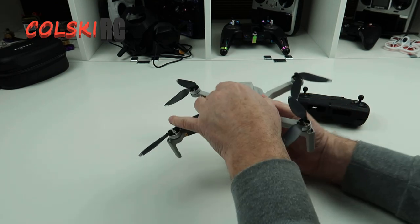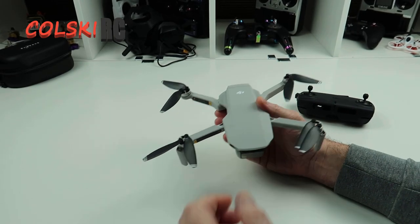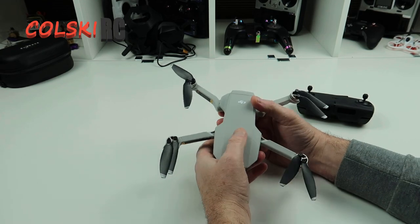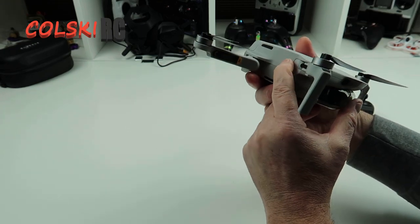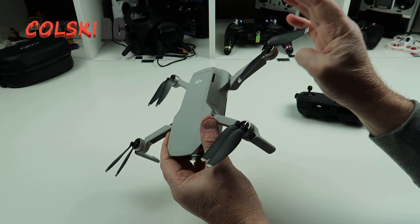And the first thing everybody said in the video when they've got it out of the box is how small it is. Oops, caught the camera. How small it is. That wasn't my impression. When I took it out of the box, I thought, how cheap is this? Because the build on it is cheap. The plastic is thin all over. And they've done that to save weight, and I understand totally why they've done that.